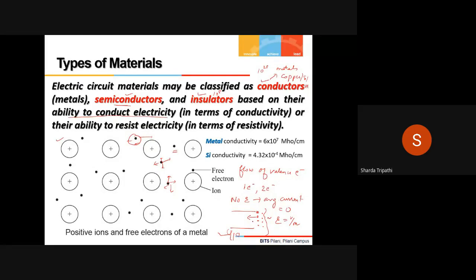So inside the conductor, what will happen? The movement of these electrons will be from low potential to high potential under the effect of the force of this electric field. That's how in the outer circuit, the current will flow from the positive terminal to the negative terminal. This we already know. One term that I would like to mention over here is the drift velocity U. Under the effect of this electric field, the electrons are going to move from the region of low potential to the region of high potential with a speed that we call the drift speed U.